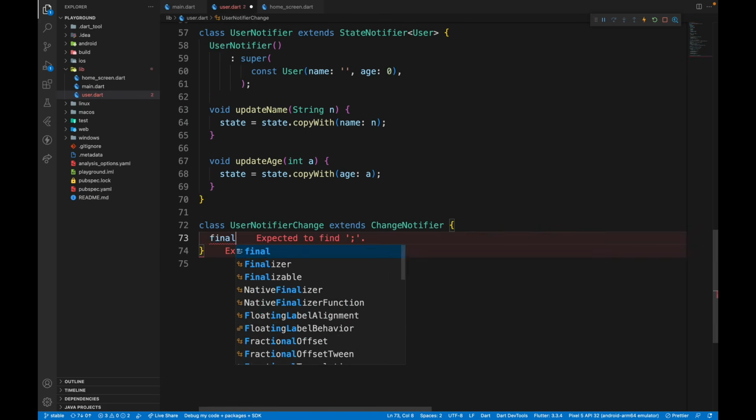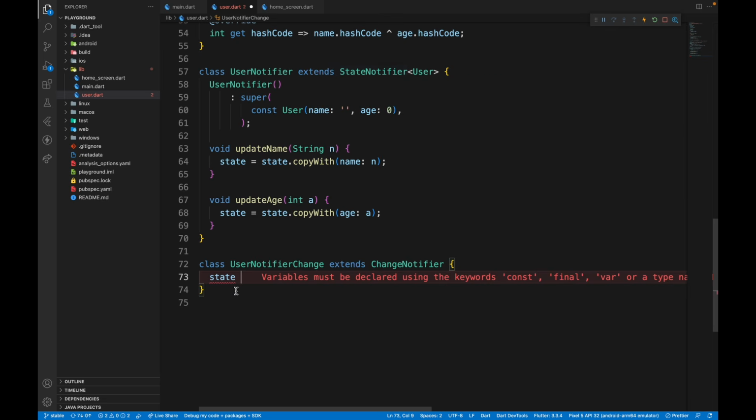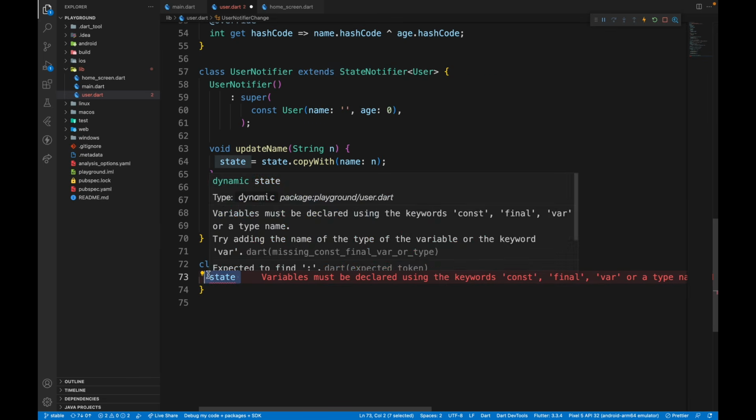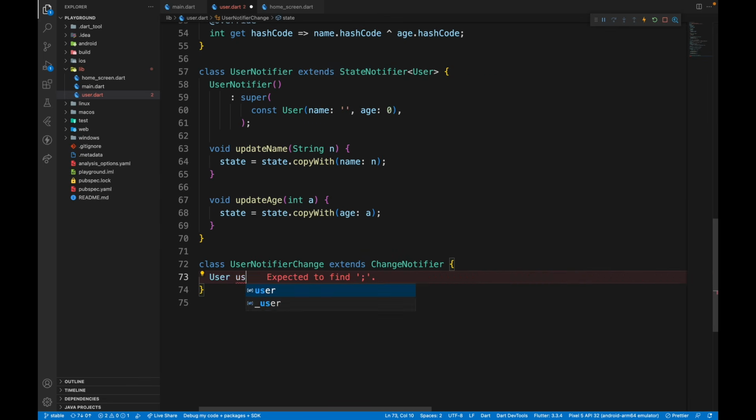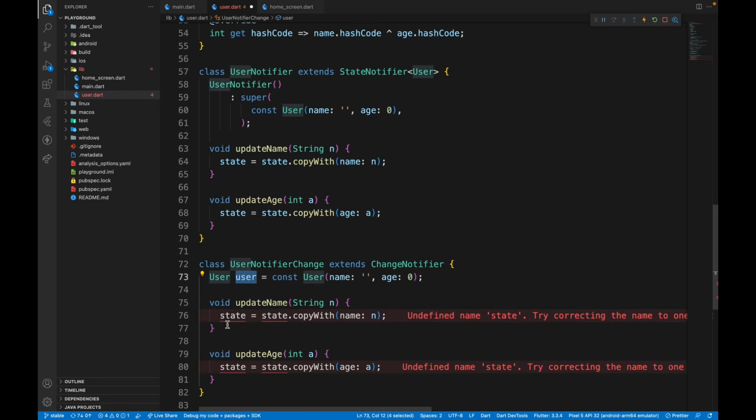But in this case here, we don't have access to anything like a state or anything which our StateNotifier gives. Instead, we have to create that on our own. So we'll have user is equal to User and 0, and this will be a constant. Then we have to create the same functions. Then we can have user.